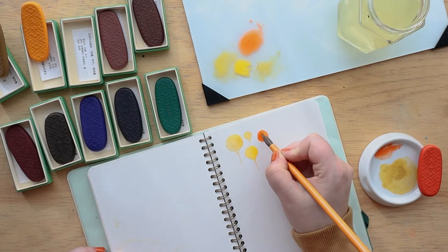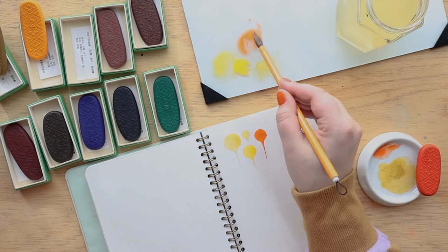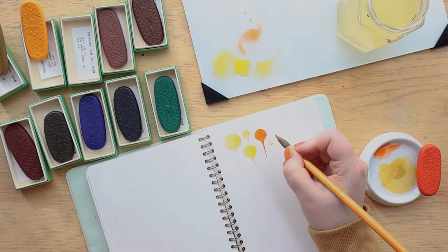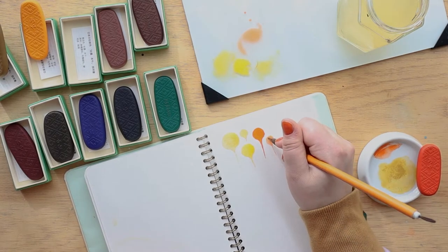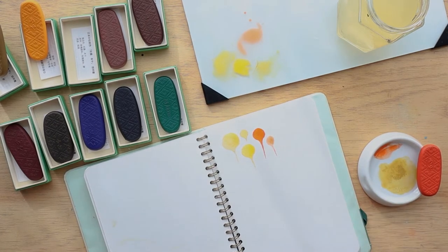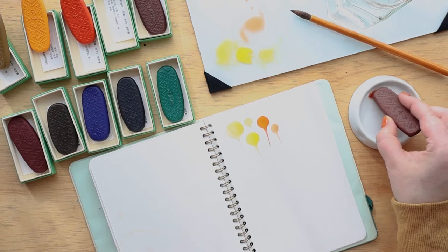So this is just with the glass palette — yeah, it's nowhere near as pigmented. So you definitely need the inkstone to grind it up. You learn something new every day. I wonder if there's some kind of giant inkstone I can get. I'm just going to try to do a little bit in the inkstone for swatching anyway, so I can do a few colors on one thing. This is a pretty color too.